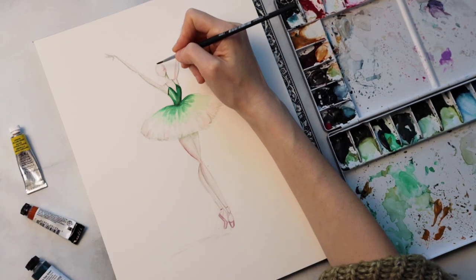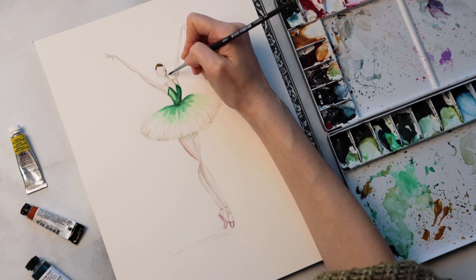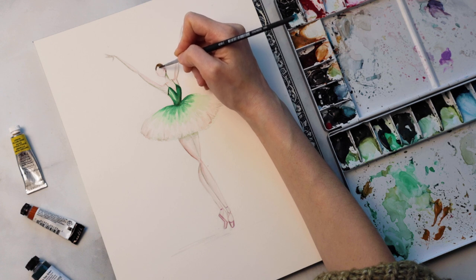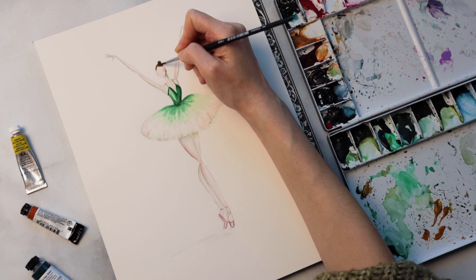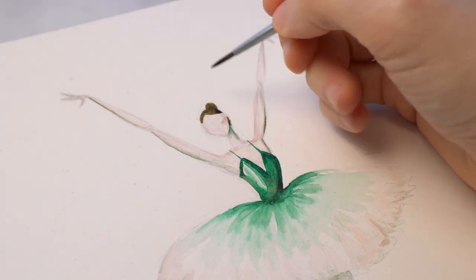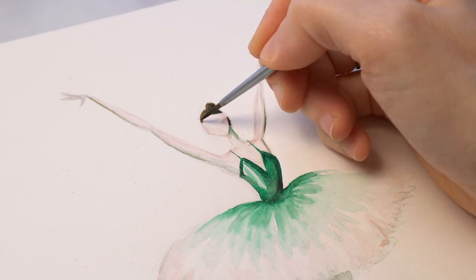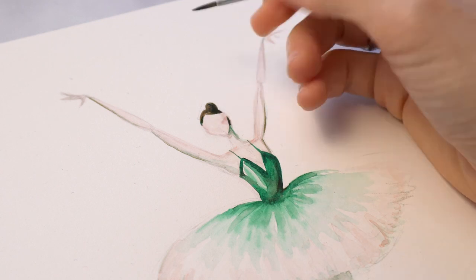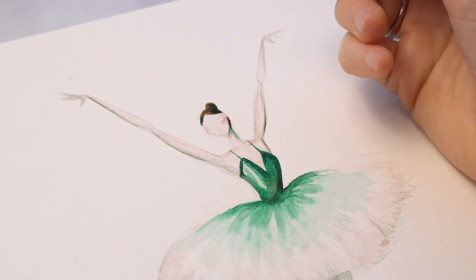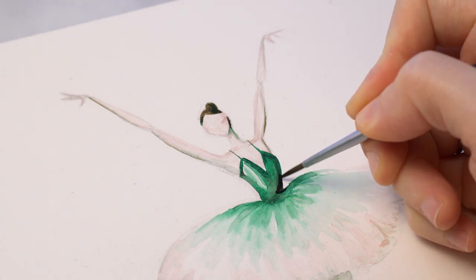Now I'm mixing some green with some brown to do the hair — I mixed some green into the brown to create flow and unity in the whole thing. As far as hairstyle, it's always a bun, either at the very top or the crown of the head or at the base of the neck. I'm going to put it at the crown because that's the more classical version of this hairstyle. A nice detail is to extend that color down to behind the ears — that helps it look like a real haircut, not just a toupee plopped on someone's head. It can also extend into the chin a little bit, building in that cohesion and sense of unity.